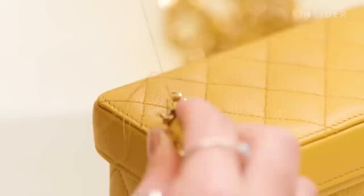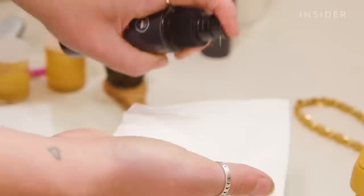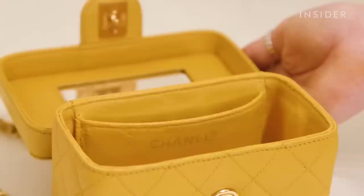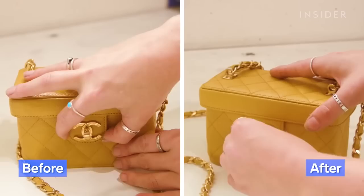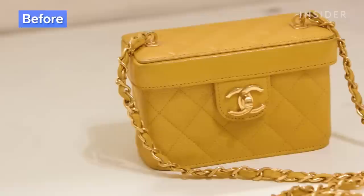I'm just going to secure with a couple of stitches, tie it in on itself to keep it neat, and then thread the end back through the leather and secure with a little bit of glue, just like it was originally done. Now I'm going to apply a leather protector to the surface of the leather — this will protect the bag from dye transfer from jeans, UV damage, and liquid and oil staining. I'm really happy with how the restoration of this bag turned out — the interior is ready to be worn, the lining is all fixed up, the outside is no longer showing any signs of wear and tear, and the gold hardware is looking nice and shiny.